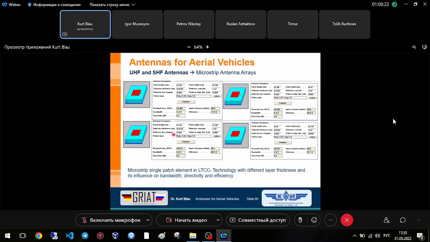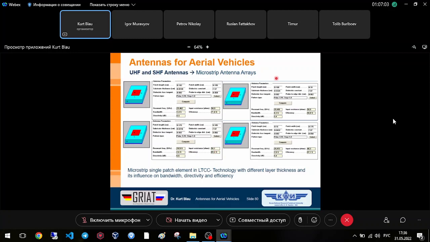Then the other parameters are the same. The patch width, we also have to correct it to excite a wished mode. And so you can see that the resonance frequency we have to keep at the same level. The bandwidth goes up to 2.6%. You can say we can achieve about twice the bandwidth. Directivity level, the same. Resistance, it's clear, the same. But the efficiency is more than 10% better.